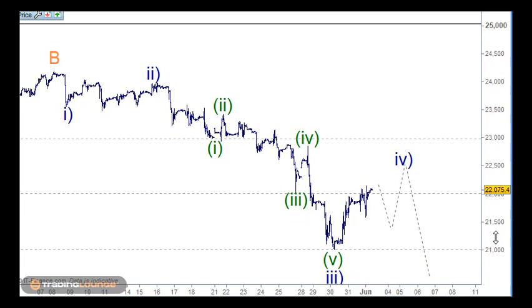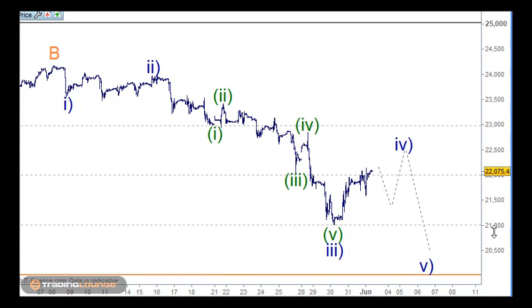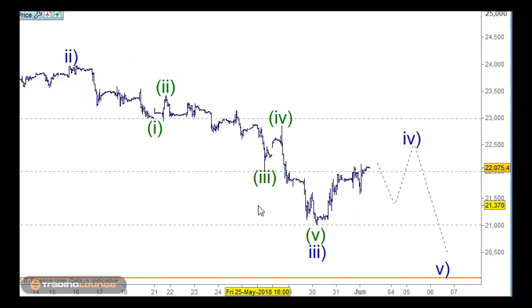So it seems to be on the daily chart I can work things out, but on an intraday basis I can't work things out. So I need to spend a little bit more time on this, but I'll get back to you with this. I just need to understand it a little bit better. So in a nutshell, I don't know if we've got one more wave down through to here, or we're going to be moving straight up from here, because I can take guesses at this. You know, I can go 1 and 2 and 3 and 4 and 5 here, and ABC here, and so on.